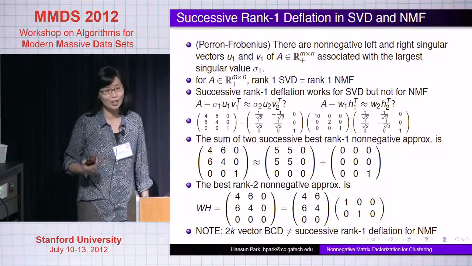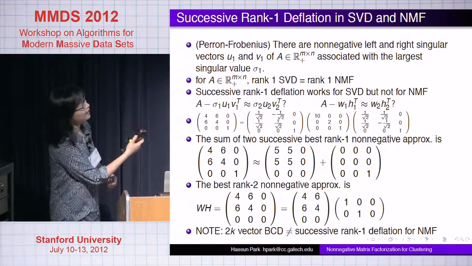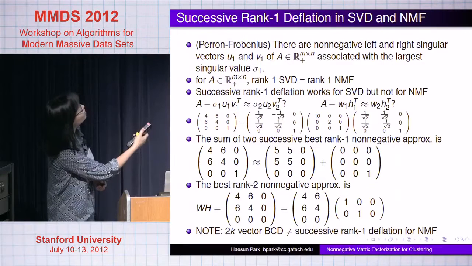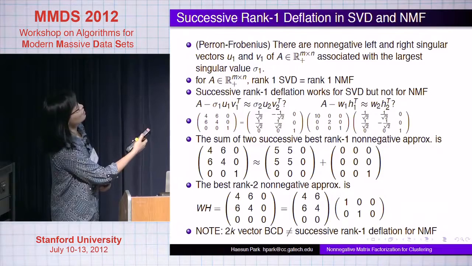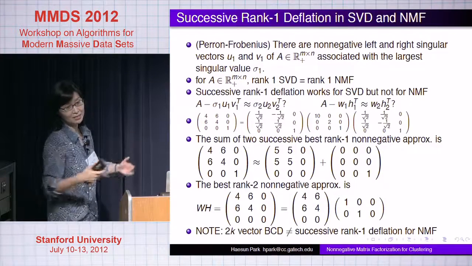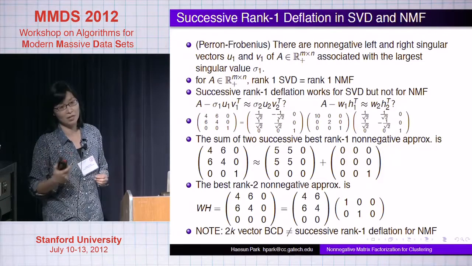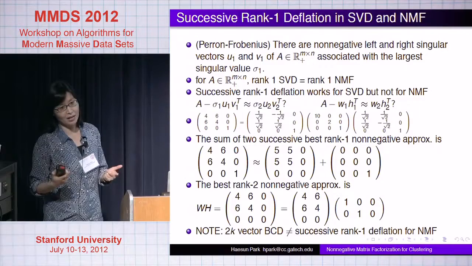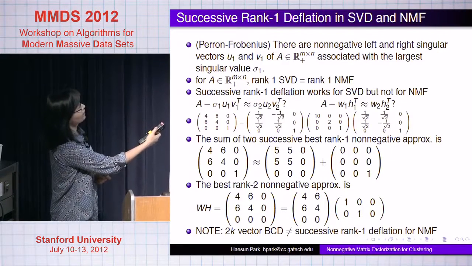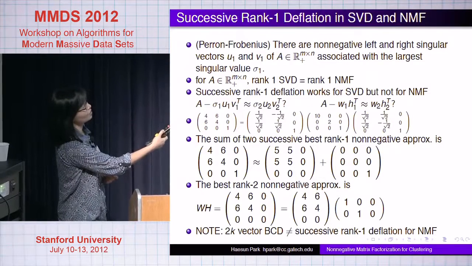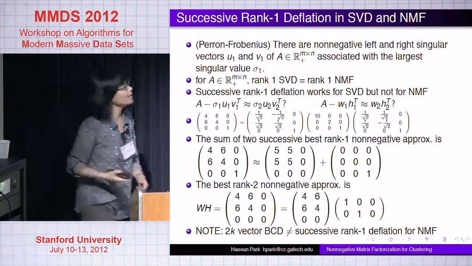What about rank 2? Unfortunately, from rank 2, it's not that simple. It's not only not that simple, it can be misleading. I want to emphasize that when we compute the singular value decomposition, we can use a successive rank 1 deflation. What that means is, given a non-negative matrix A, I find its best rank 1 approximation, the best rank 1 SVD, and subtract that influence. Then to the residual, again I do the best rank 1 approximation, and I keep doing it and put them together, and that will be the answer. But that's not the case in NMF.